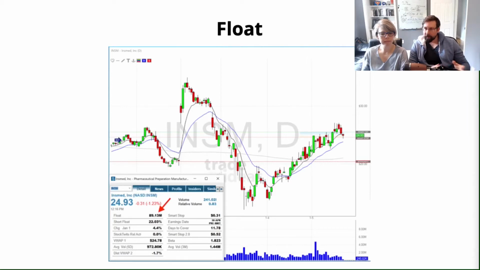You'll play with this and you'll find a number that you like. Maybe you trade those bigger ones and you get bored because they don't move very much, or maybe you trade the smaller ones and you're getting hurt because they're too volatile. And then you'll find an area that makes sense. And again, the beauty of Trade Ideas is as soon as you find a float number, you say, okay, I want stocks between this and this. You can just go tell the system to not show you anything else, and it will filter them out.